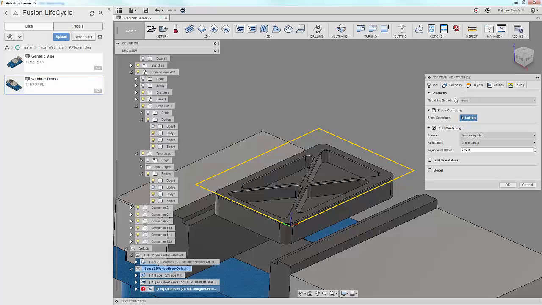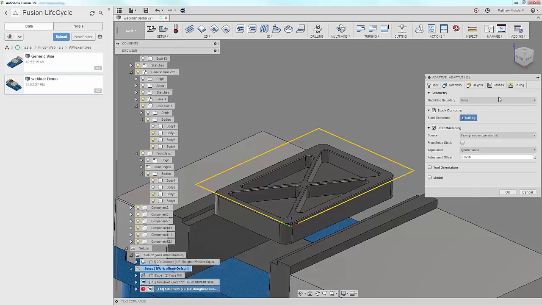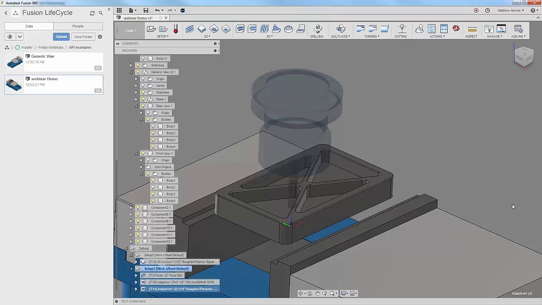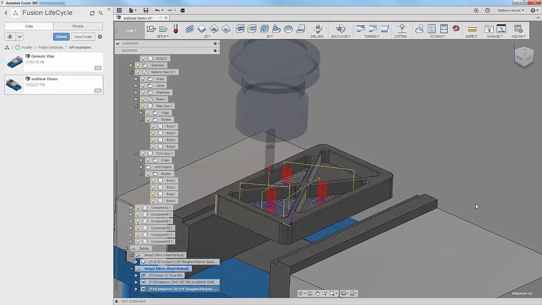This time on my geometry, again, I'm going to have machining as none, but I'm going to say from previous operations. So the good thing with doing that duplication, all my heights and everything have been saved, so if it goes out and tries to machine out here, it still won't go through the bottom of my, or the top of my jaw.